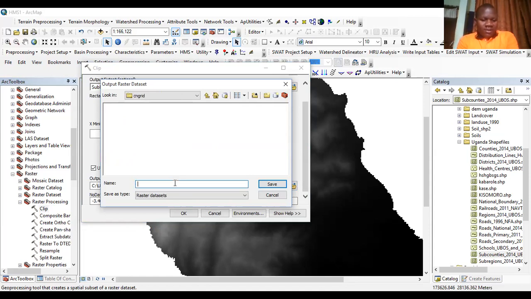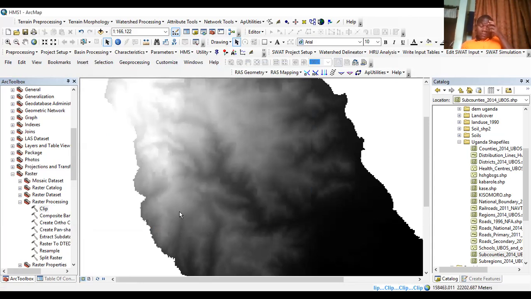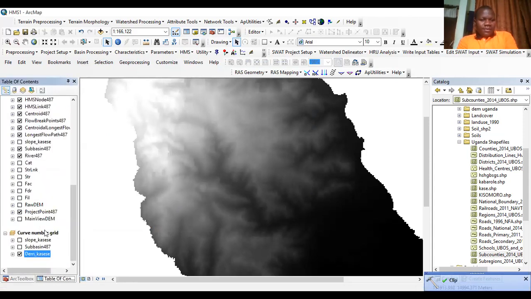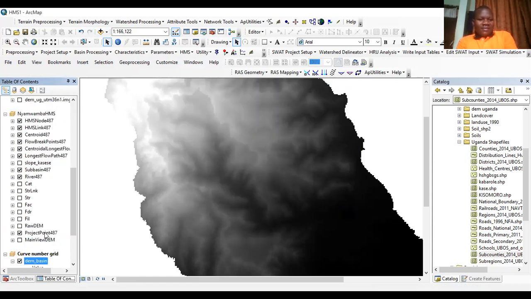I will name this one DEM basin, and say okay. Okay, good. It's not seen, but we can surely get it here. We just add it.